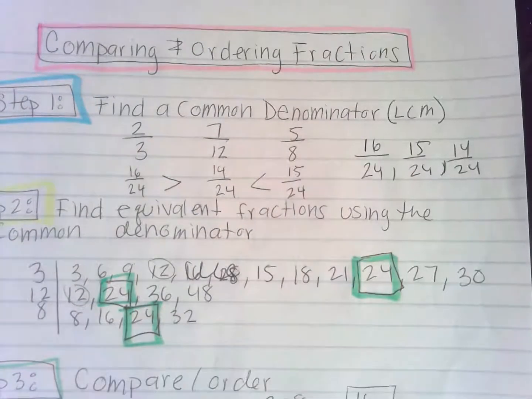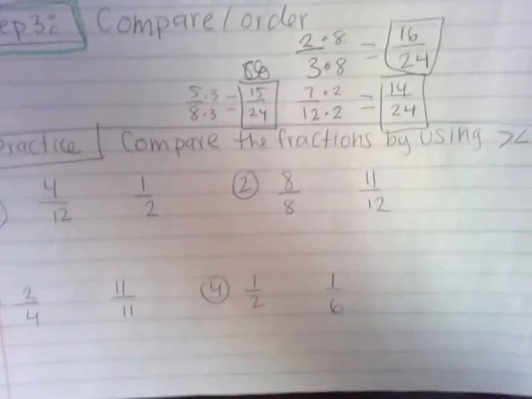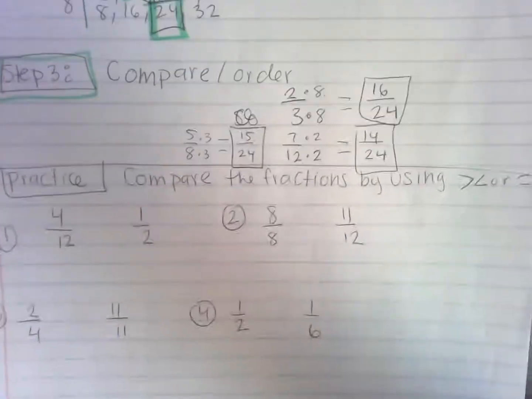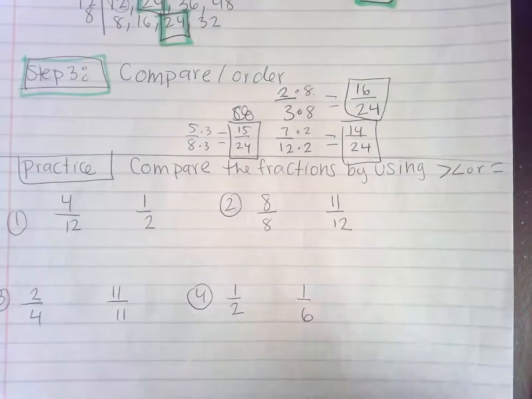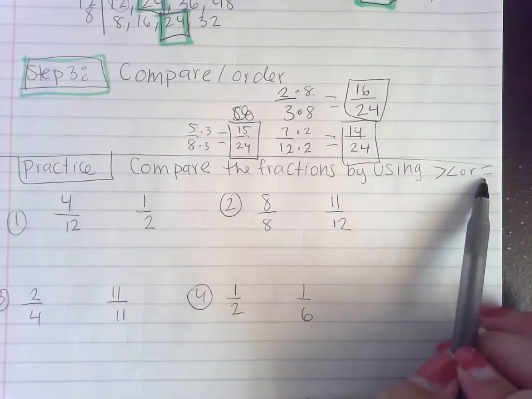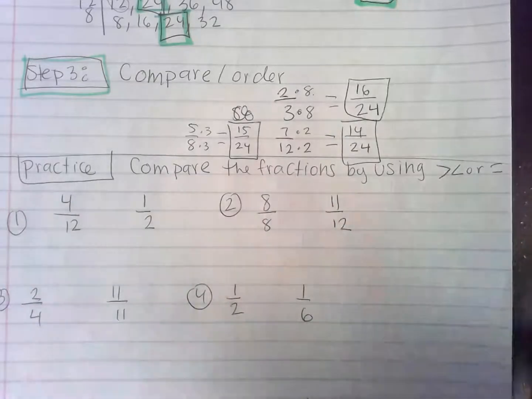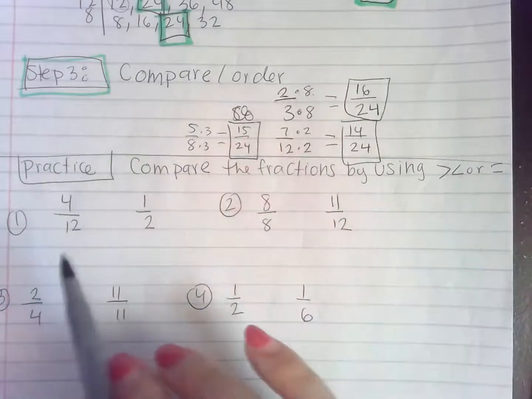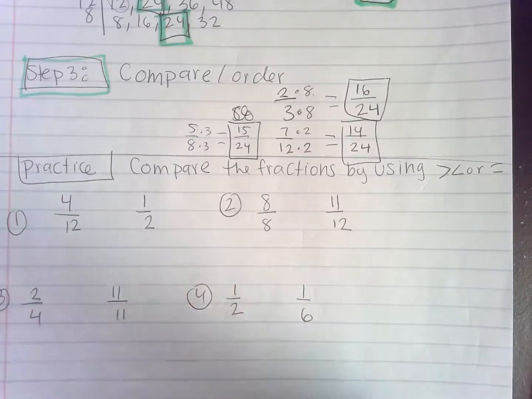Let's start. I have a couple of practice problems on the bottom, so go ahead and pause so you know exactly what to do. Practice. Compare the fractions by using less than, greater than, or equals. So if they're equal, just write equal. If they're less than or greater than, then make sure that you're putting in the correct inequality. So here it's just going to be easier. I just have 4 problems and they each have 2 fractions. I need to figure out who's going to be greater and who's going to be less than. So what I want you guys to do is get used to having a common denominator.